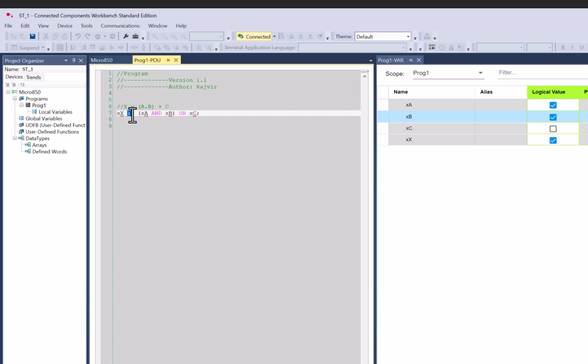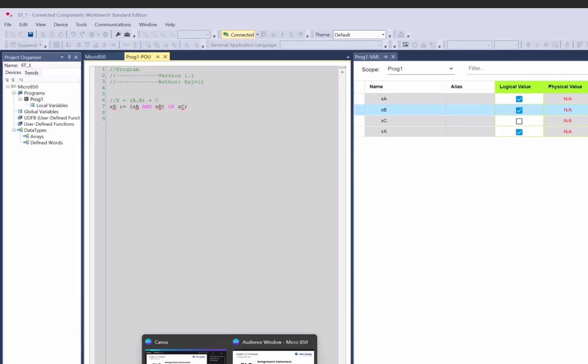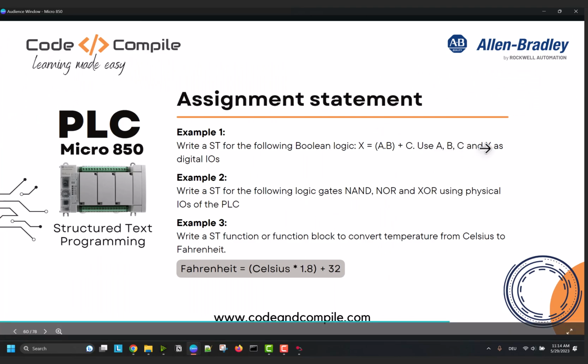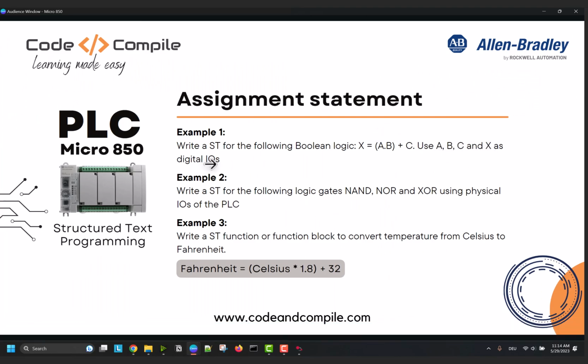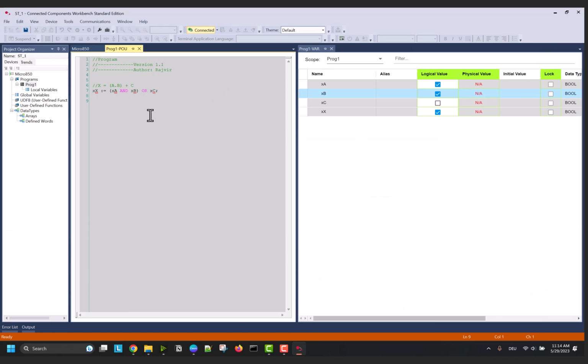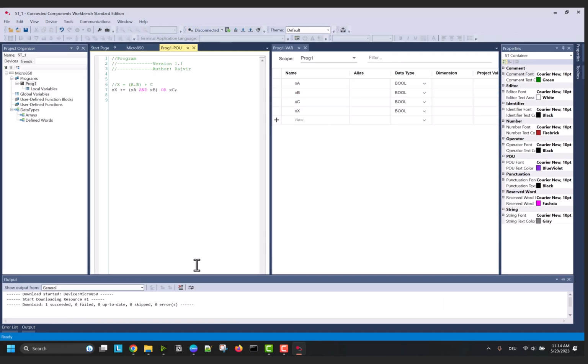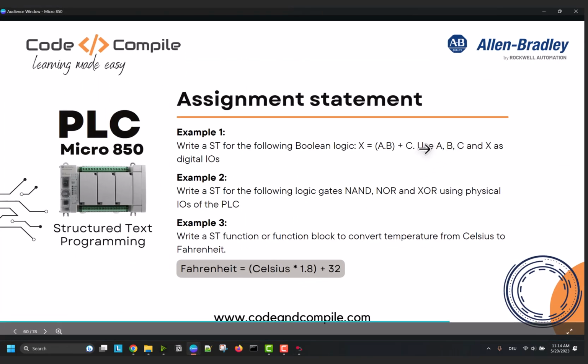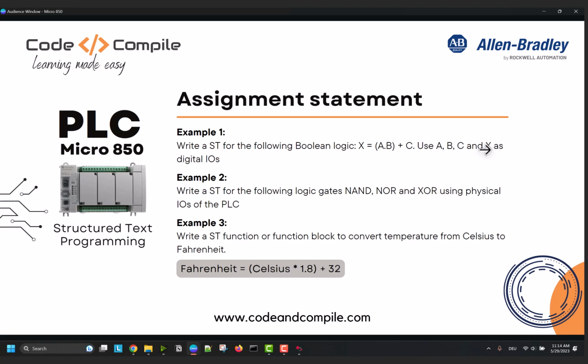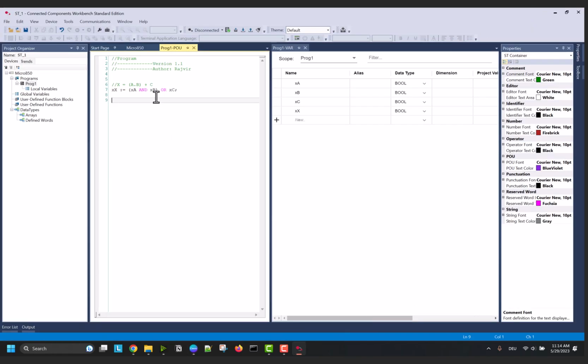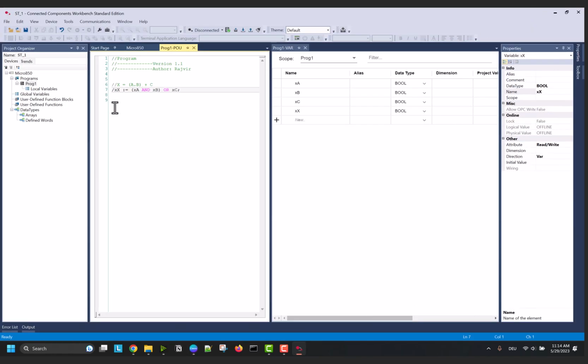This is your assignment. This is what we learned today. And now, the second part of the code says, use A, B, C, X as digital IOs, okay? So we were working right now with just variables, like local variables. Now there are 2 ways to solve that. One is you use A, B, C, X directly as your digital IOs. Second is you move the information of digital IOs to A, B, C and X, okay? So I will show you both ways. So I'm just gonna comment that here.